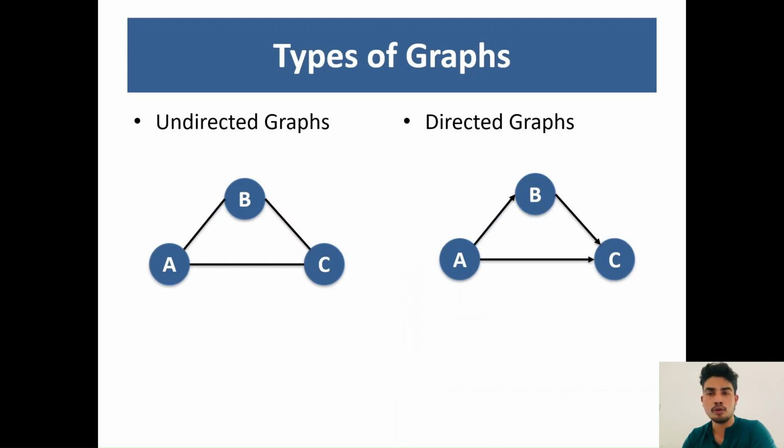Next, we'll talk about two main types of graph. The first type is undirected graphs. In this graph, the connection works both ways. So if A is connected to B, then B is also connected to A. Second, we will talk about directed graphs. In this graph, edges have directions. A to B does not mean B to A. So this difference is very important when building an adjacency list.